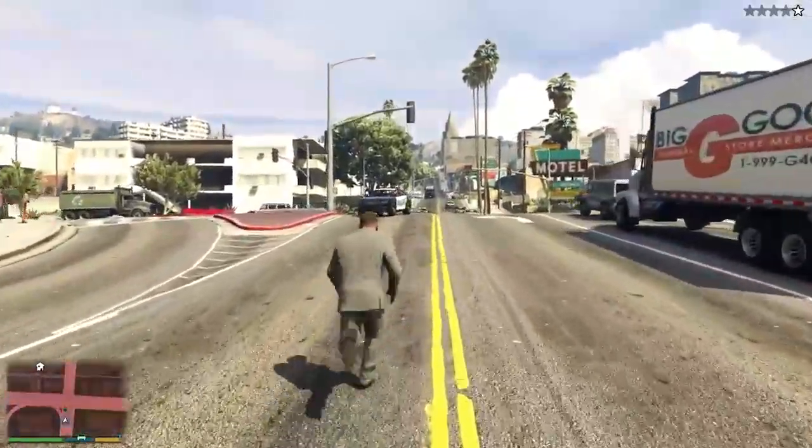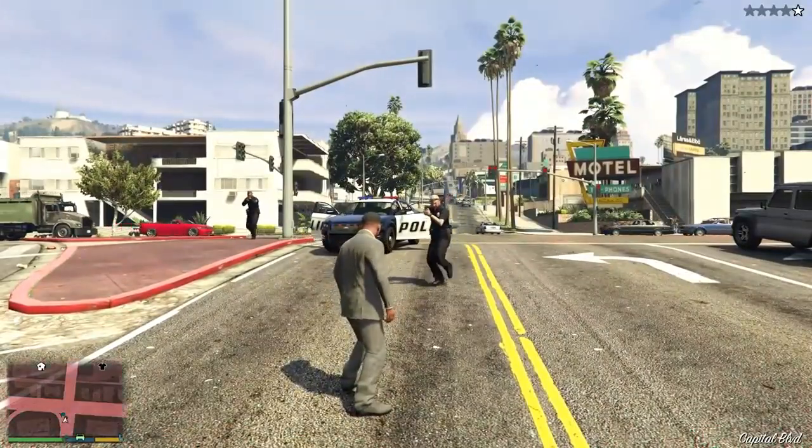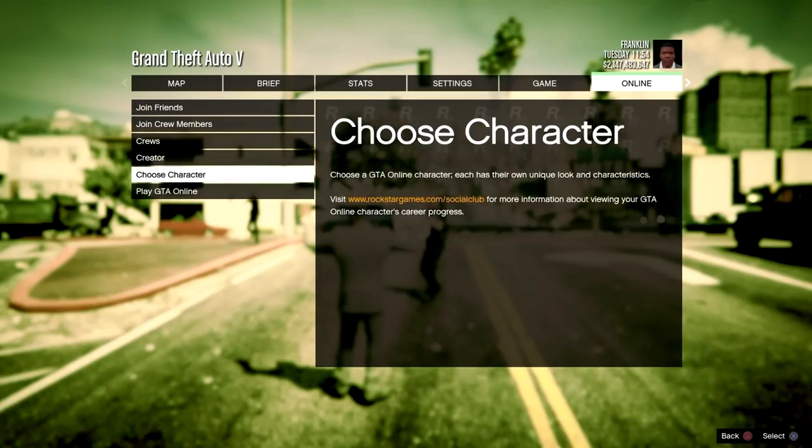But yeah, so right here, we're gonna really start the glitch. So I'm running up to the cops. The second my hands go up, boom, I'm gonna press pause. Now I'm gonna head over to the online tab. When I'm on the online tab, I'm gonna hover over choose character.